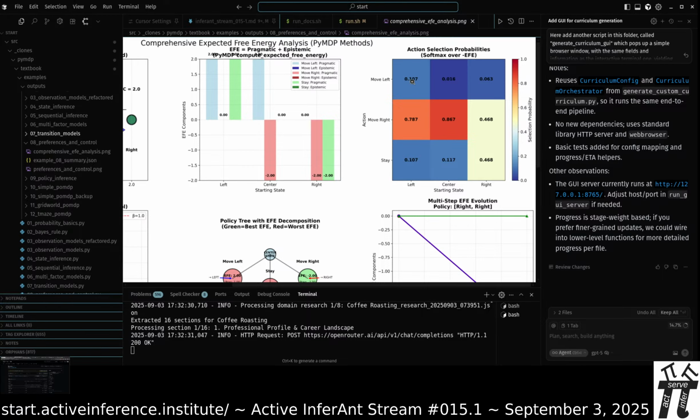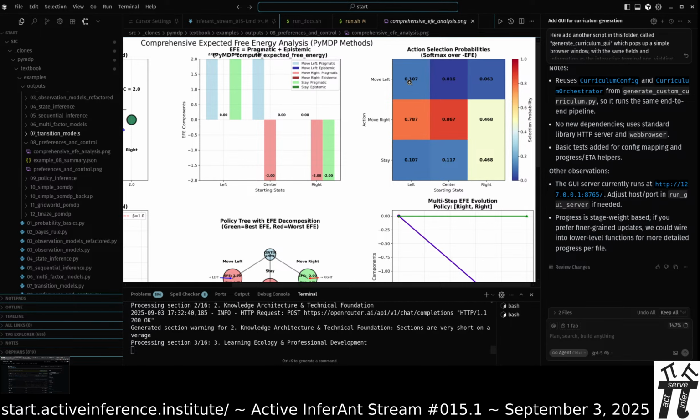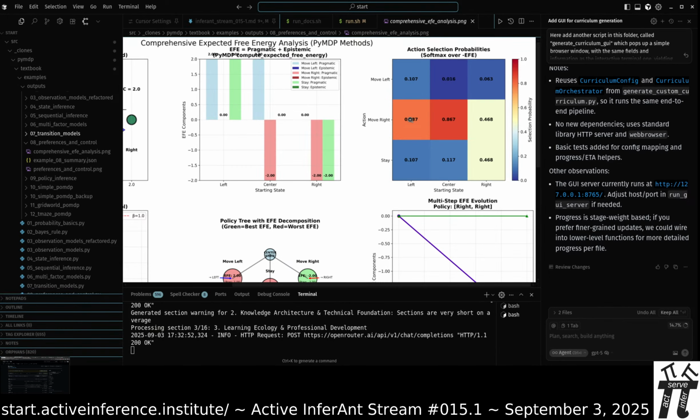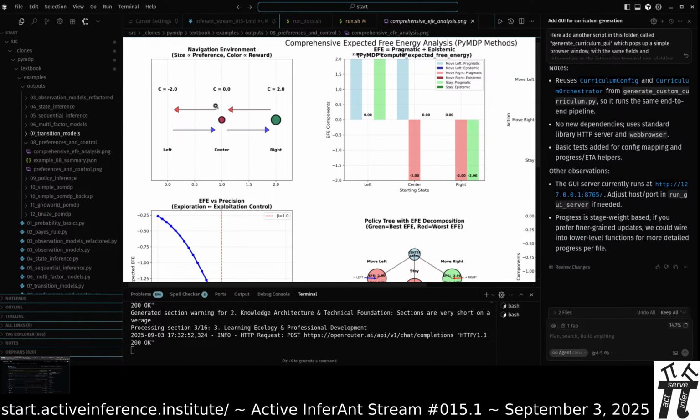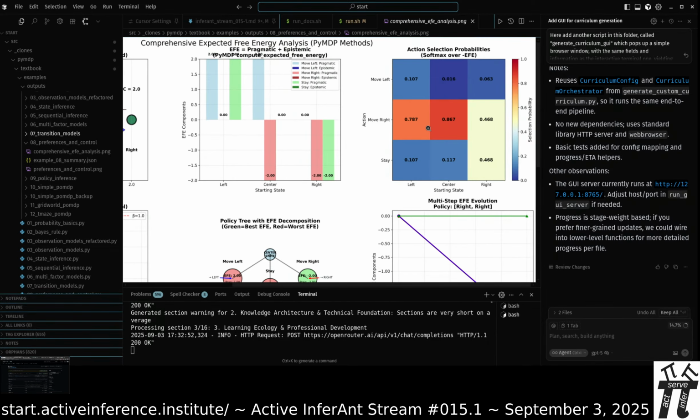So, for example, if you're starting in the left state, then move left, which in this situation keeps you in the left, or stay. They lead to the same expected outcome observation, so they are equally likely to be selected, whereas right has a higher preference, 0, higher than -2. So that has a higher, it's more expected to be the case.